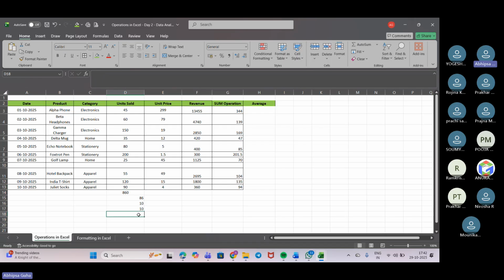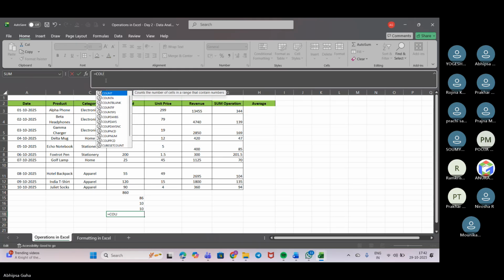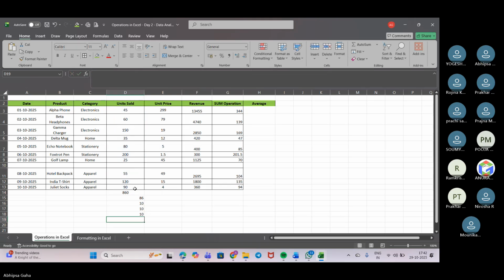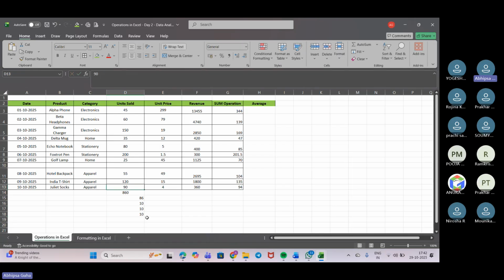Now let me give you a brief. Suppose I am using count up here, from here going down to here. It has given me 10.